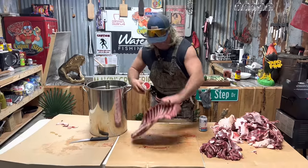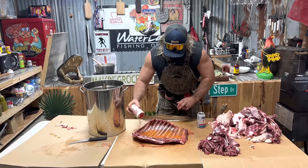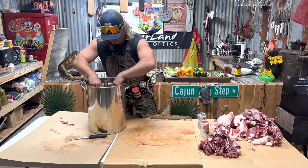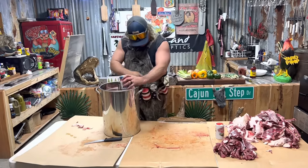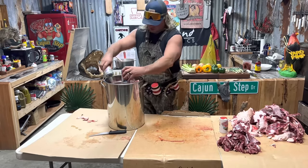Get a little flip. Get them on that stripper pole, dude. Like that. This thing cooks from inside and out. This pole has holes in it. Two beers. One. Two.